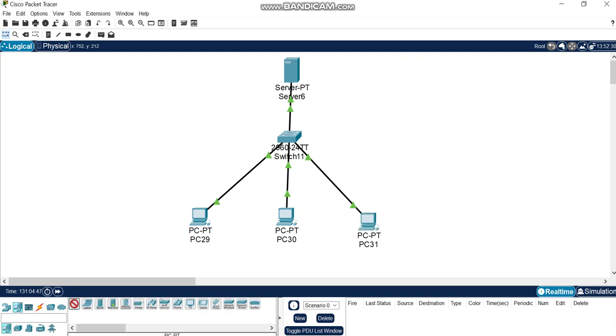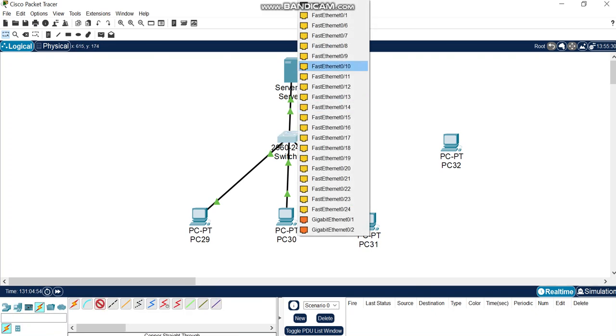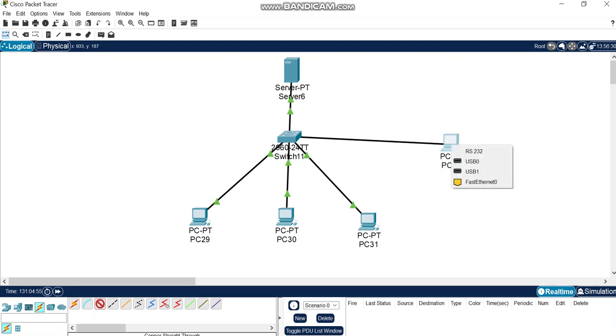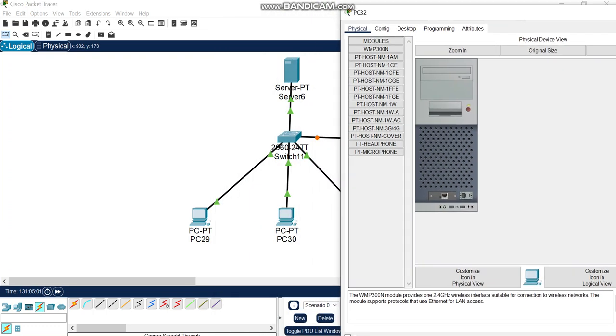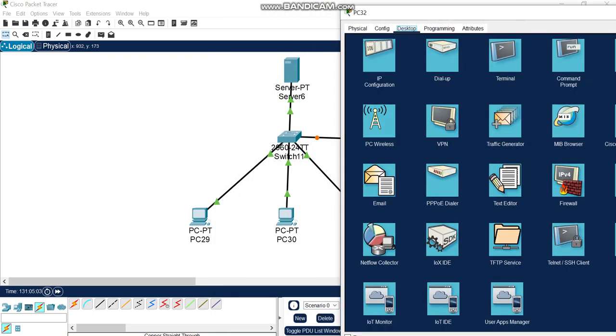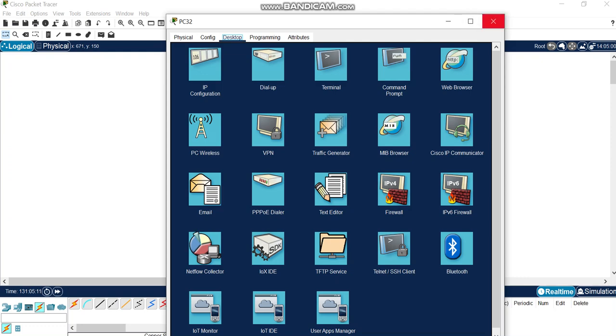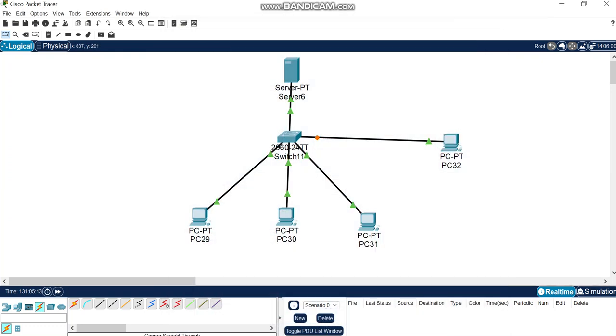So now let's add another PC and see what we get from there. Let's connect to this port. Let's open our PC. See, it's taking a bit long because our switch has not gotten the MAC address of this PC.